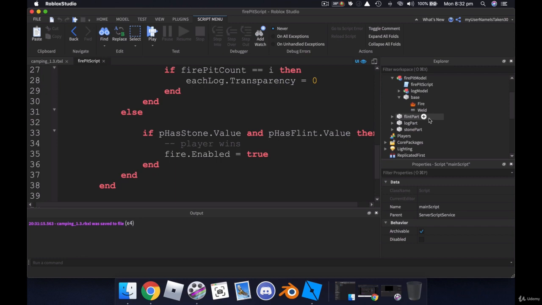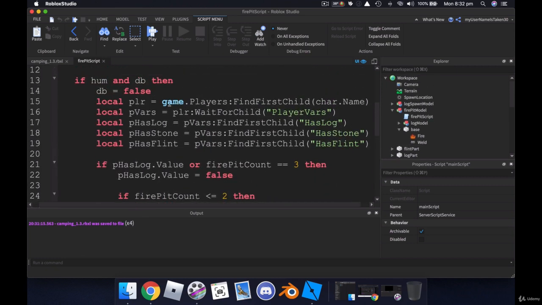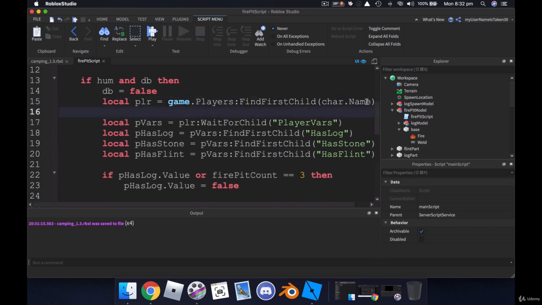So first of all, we need to access that. Now, because this is a player GUI, we want to make use of the player in here. So we're in the fire pit script. Just below the player, we'll create a variable, and we'll call it playerGui for a start.